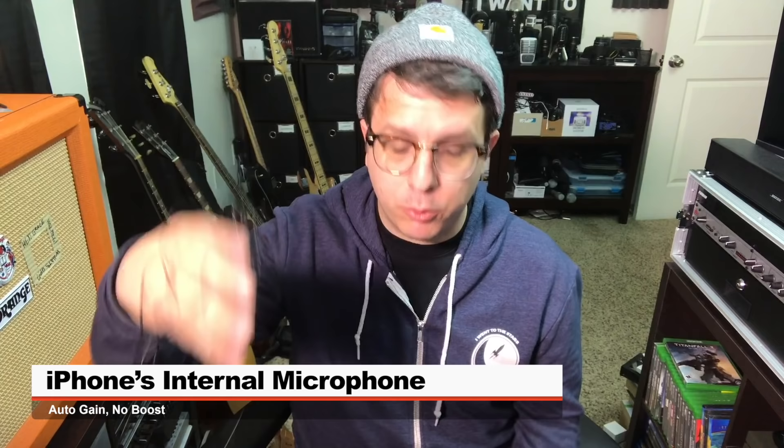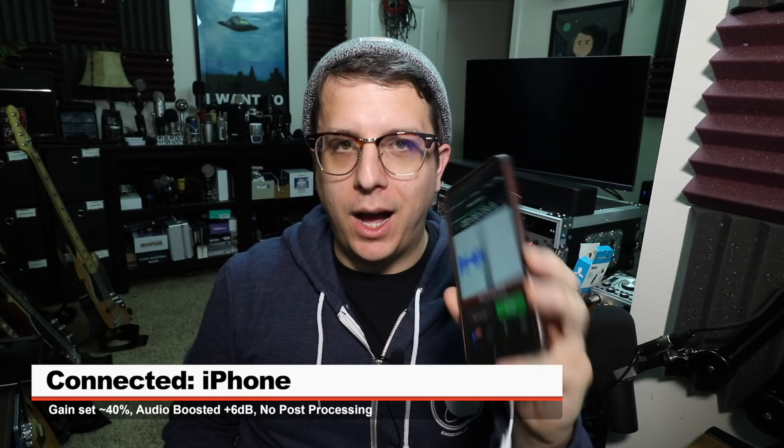I'm spinning around the microphone to determine the actual polar pattern and how audio changes as we move around the capsule. Now I'm banging on a mechanical keyboard with Cherry MX Blues directly in front to see how much voice versus keyboard it picks up. To give a real-world example, I'm recording on my iPhone 7 Plus using the front-facing camera about two feet away — this is how the audio sounds using the internal microphone.